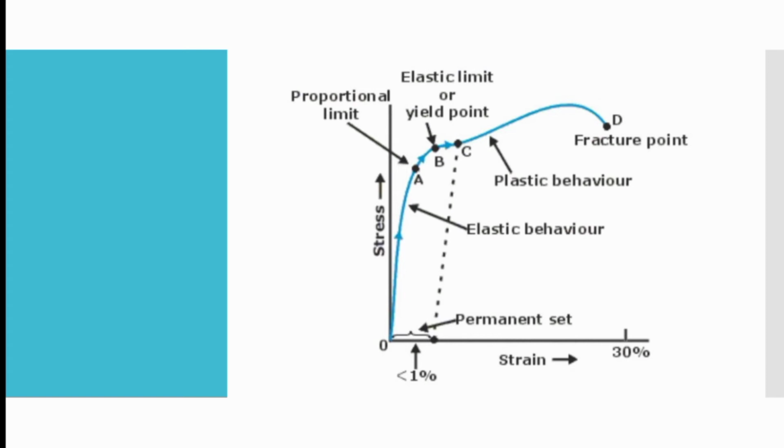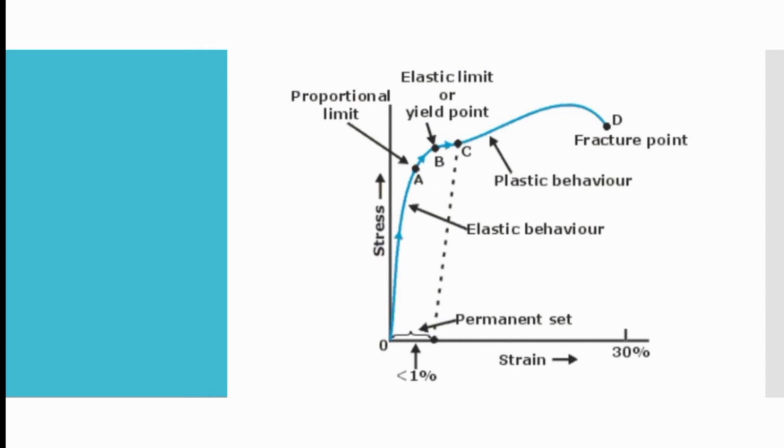As stress is applied to a material, strain is produced. Initially, this strain is proportional to the stress applied. This is represented by the straight line up to the point A. That point A is called the proportional limit. Next we have the short line from proportional limit to elastic limit. It represents the elastic strain or deformation where the strain is not proportional to stress.